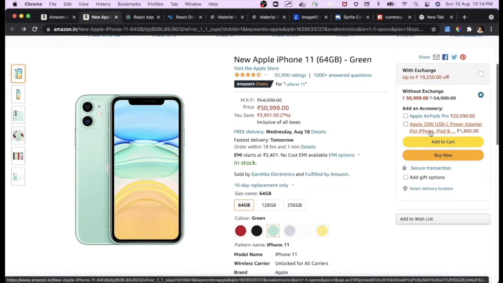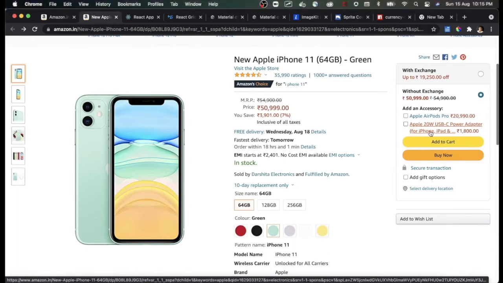The way it will work is, on clicking on add to cart, the item that is right now on display will go into our cart, and also it will get saved into our database, so that in the future we can retrieve that product from our cart and proceed with the buy now option. Whereas if you click on buy now, it will directly go to the payment gateway method. So let's start with the implementation of the add to cart and the buy now option.